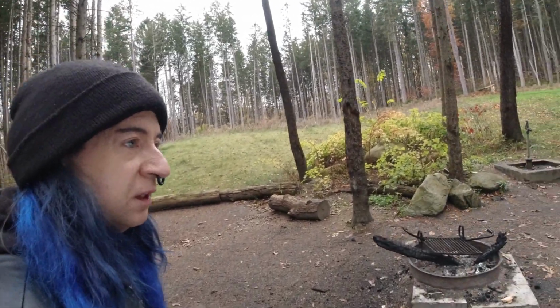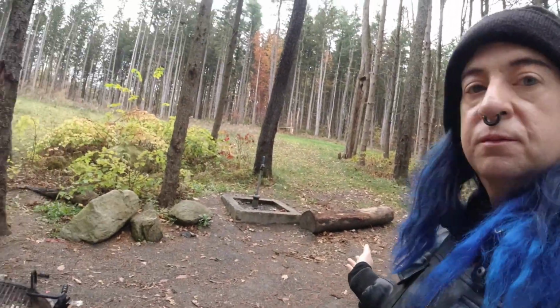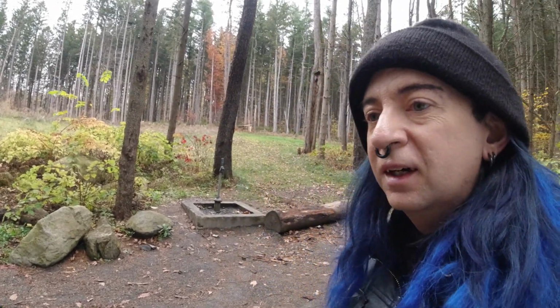Or I can leave the windows on this side of it uncovered and not have to worry about people being able to see in, and I get this view of this awesome field out here. If the sun would have come out, I might even get some solar charging. But we don't have any sun today. It looks like it's going to be just staying cloudy and cool all day. They say it's supposed to get up into the low 50s, but what is it now? It's still 41 outside. Still a little bit chilly.